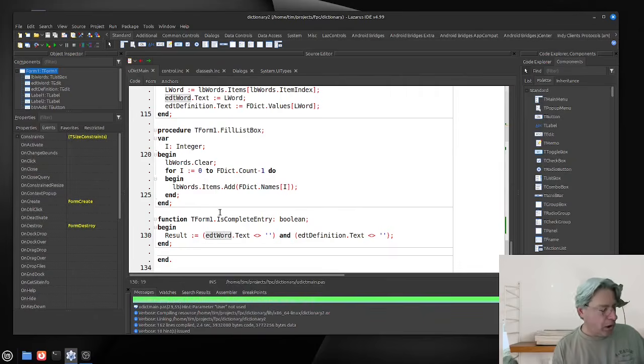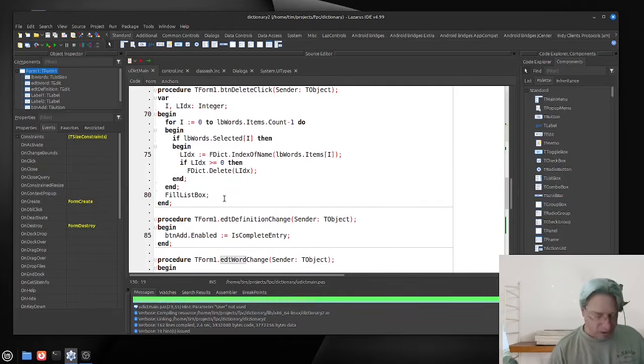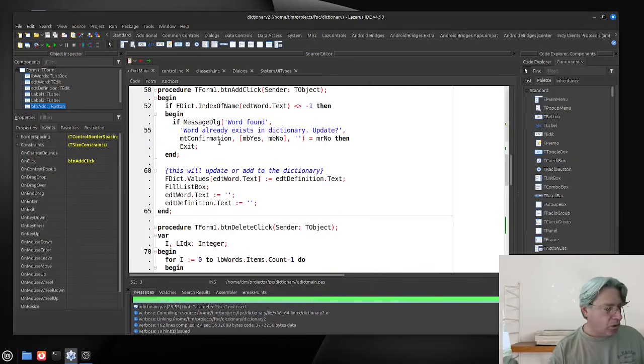If you have the add button always enabled, then what you would have to do is that in the on-click event for the add button, you would have to do some checks to say something like, if the edit word text were empty, then display an error message of some description and then exit. Then do the same thing for the definition field. If it was empty, hey, you're missing a definition, exit before you do this last bit of the code here.